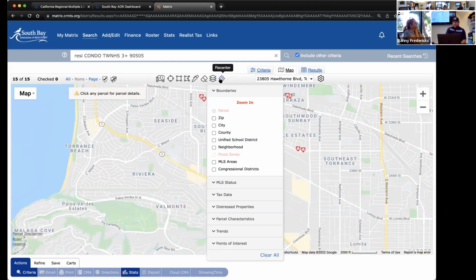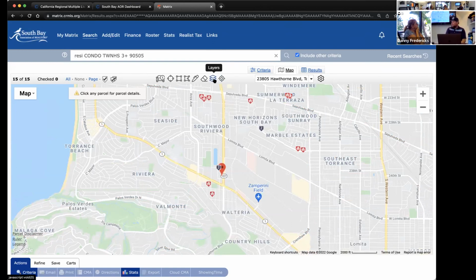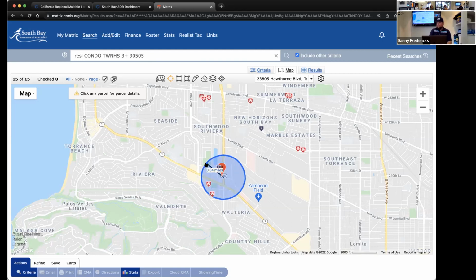The other feature you asked about is, what if they want to live within a quarter mile of this location? For this one, you're going to go over to the draw radius, which is just next to that car icon, the drive time. If I click on the radius, it's going to give me a circle. As soon as I click down, I hold and draw out, and you can see it actually shows the miles.